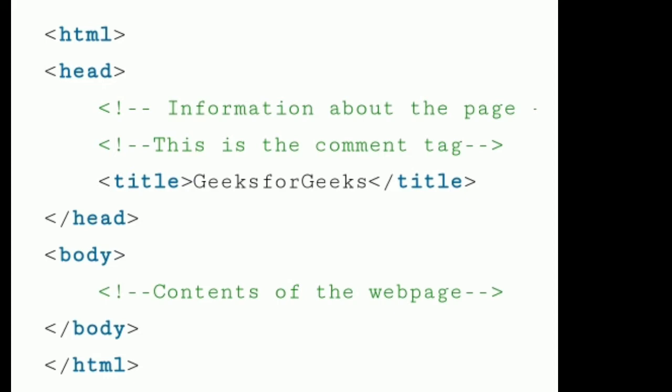You can give some programs: html, head, title, hello.